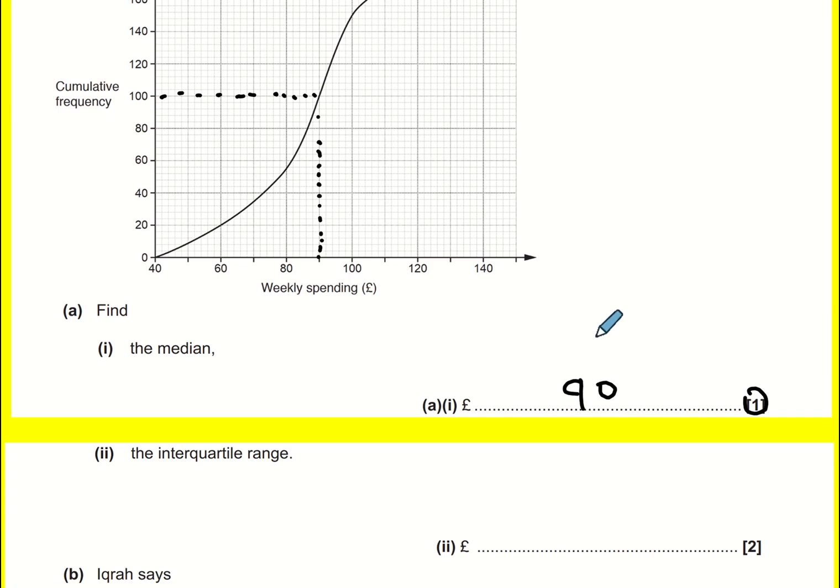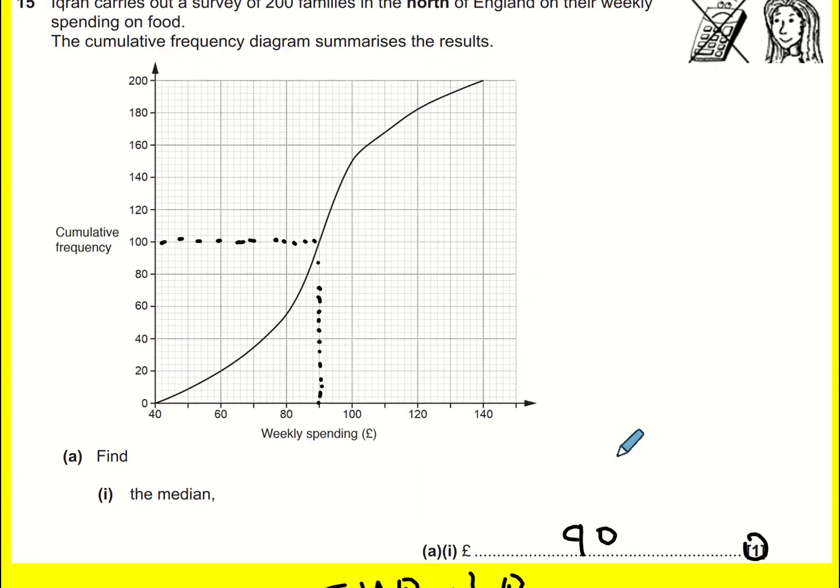Interquartile range. The interquartile range is found by doing the upper quartile minus the lower quartile. And what it gives you is the spread between. We've talked about the median being the middle one, but it actually gives you this spread here: you've got 25% of people here, same again, and same again. You might get some extremes on either side, but it gives you a good idea of the middle 50%.